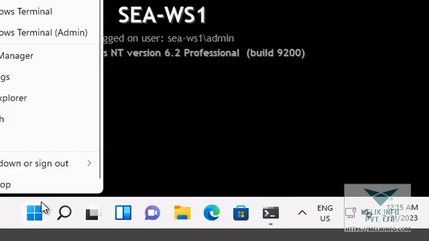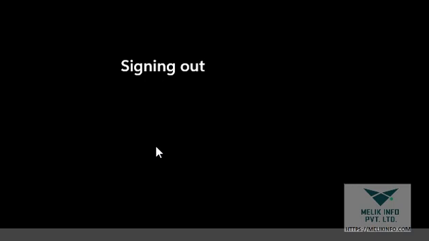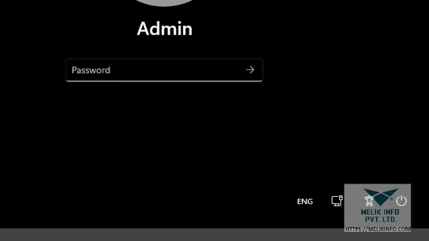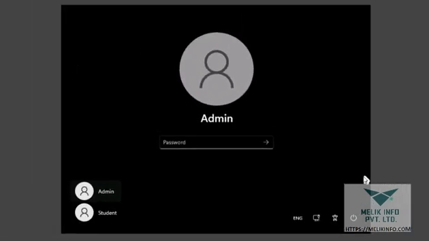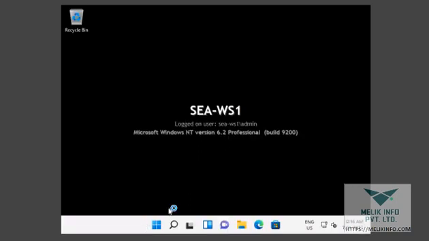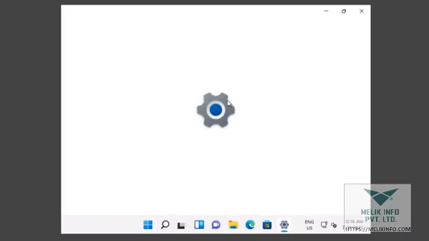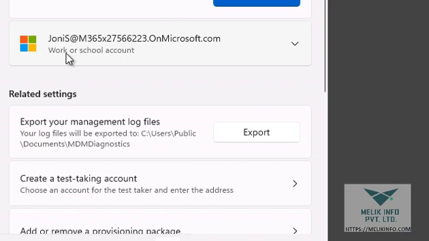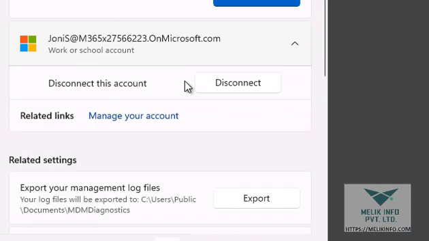If you sign out, so waiting. Now if you go to the settings, accounts, now if you want to disconnect your device, just disconnect.